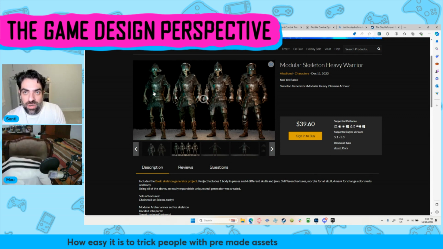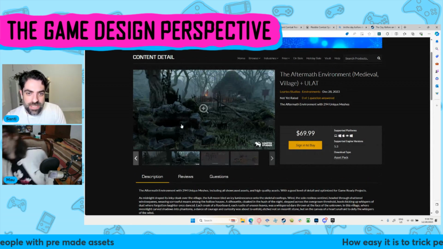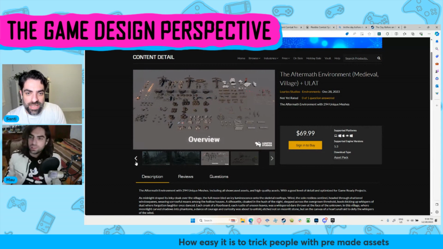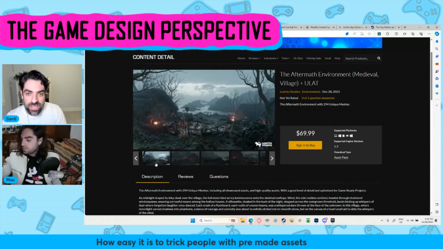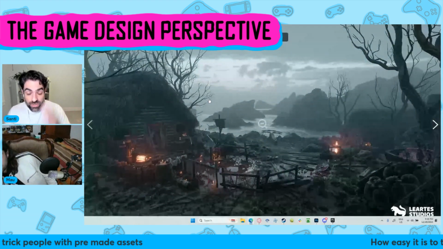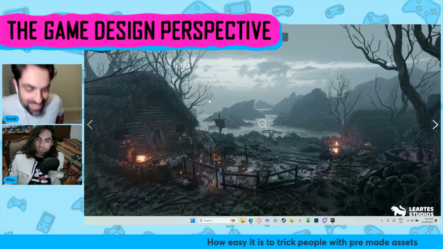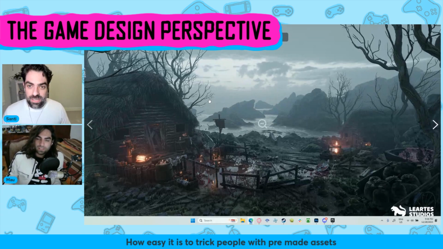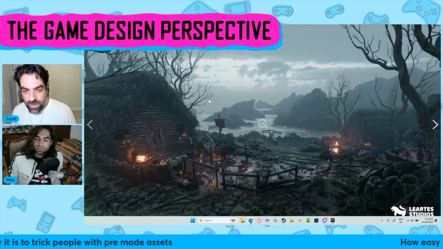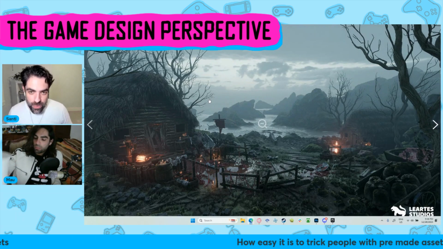modifiable, and I buy this aftermath environment, super high end, a great looking environment. If we look at the picture here, great looking environment, great looking assets. I already have the framework. What happens if I grab all these things that I just showed you guys, put it together, and create a gameplay video promoting my new game, my new studio?